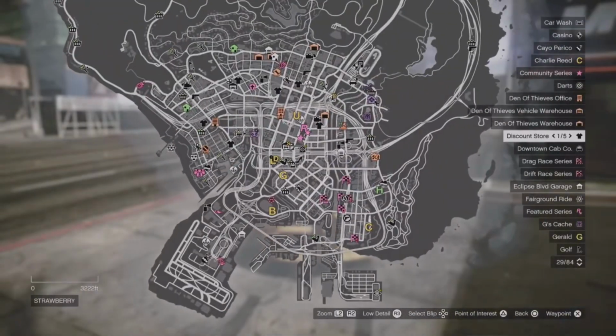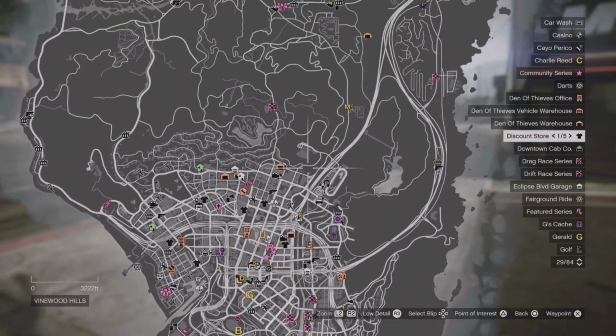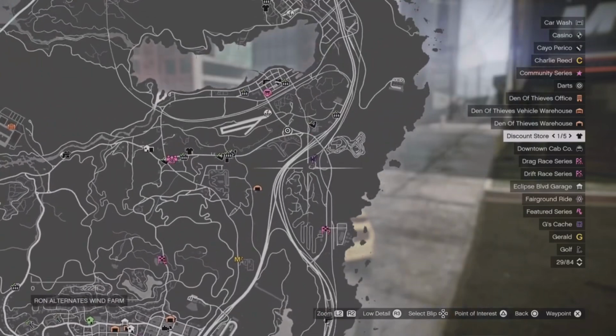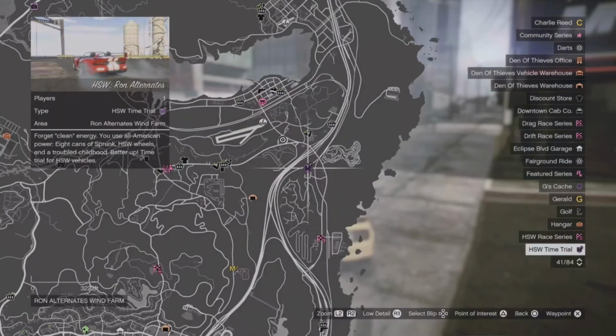Also, there's a community challenge this week. If you export 2 vehicles for Simeon, you'll get 100,000. So at least do 2, because that is a very easy 100,000 plus the triple money. You will make a decent amount, at least like 150,000 for just exporting 2 cars.